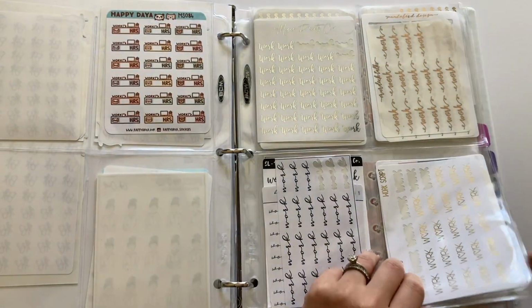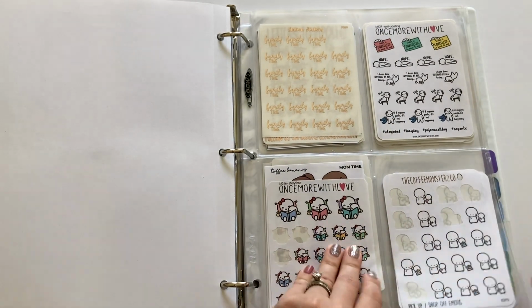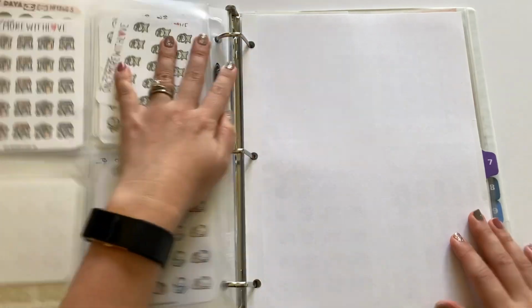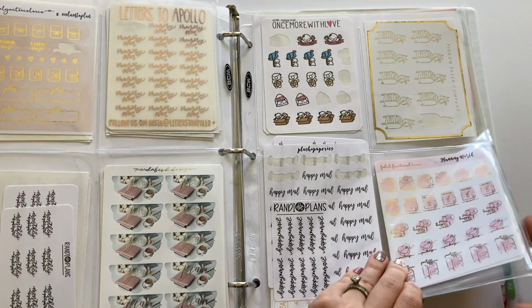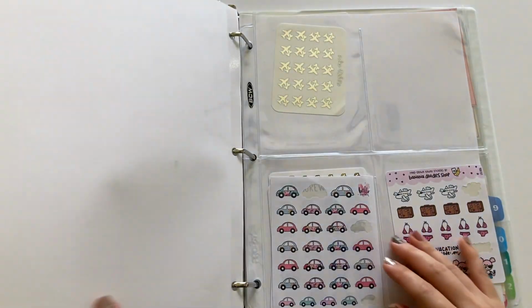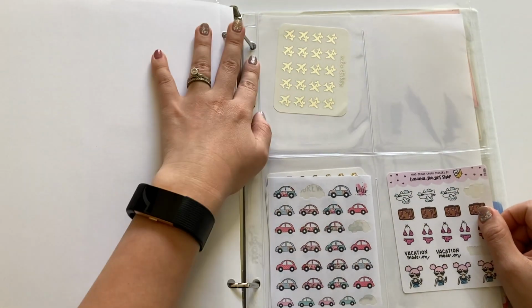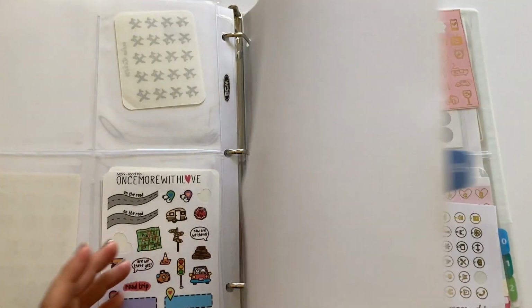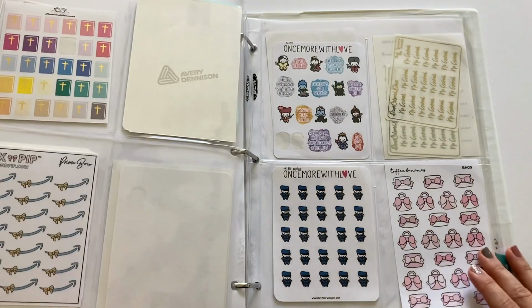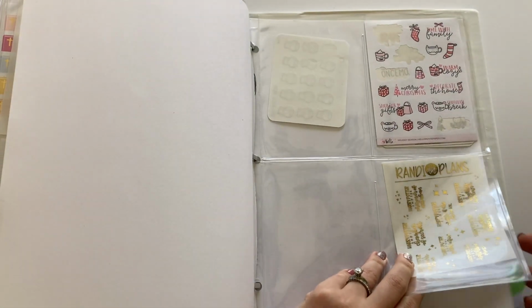Yeah, and so this is my work section, anything related to work. This one is anything related to my family or my daughter. This one has anything to do with planning, whether it be happy mail or memory planning. And then this one is travel. Look how sorry this travel section is. But I did take out a bunch because I put it in another planner, but yeah, that's kind of sad. And then these are just my icons. And then these are my random miscellaneous sections where I don't know where they go, so I just kind of put them in there. Yeah, and so that's my one binder.